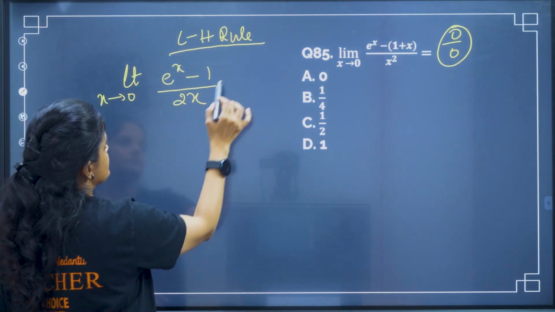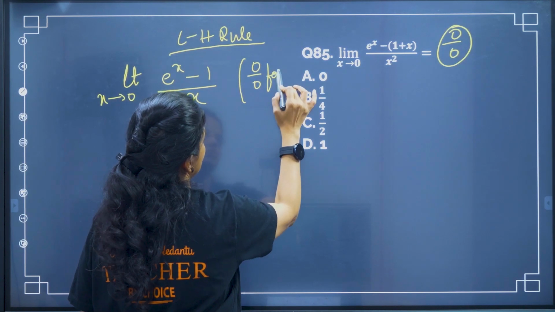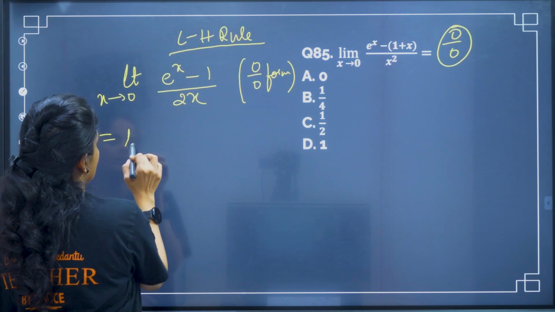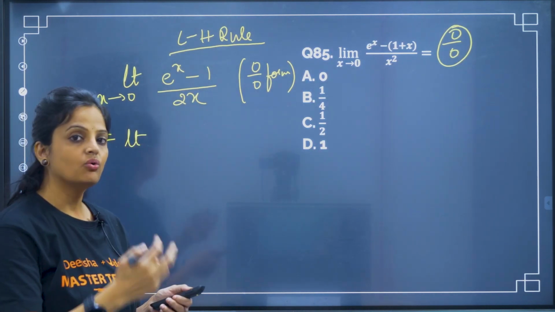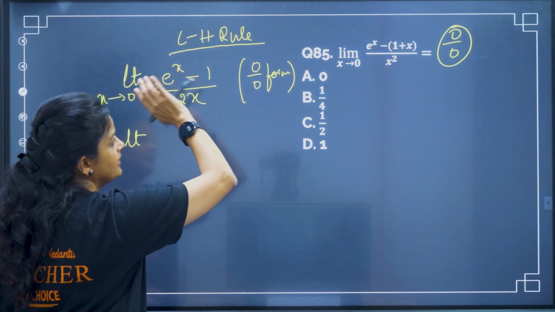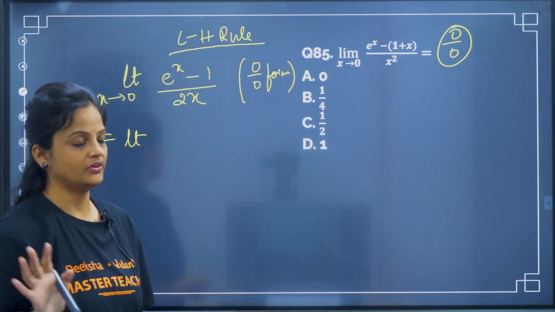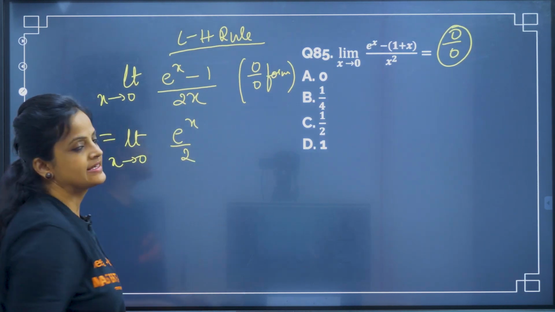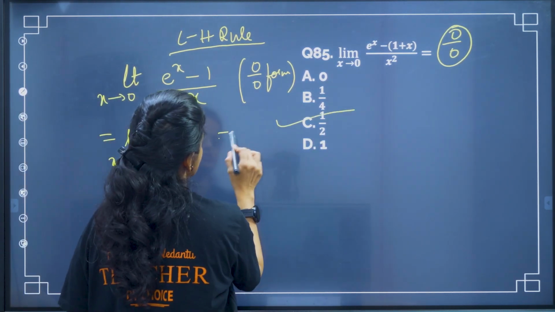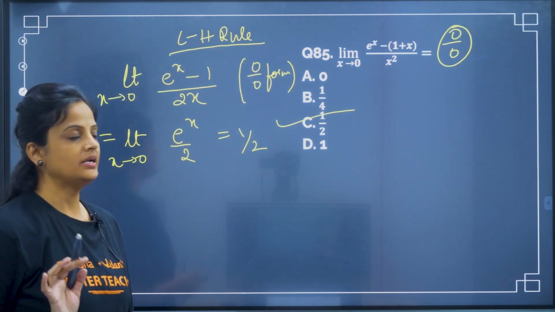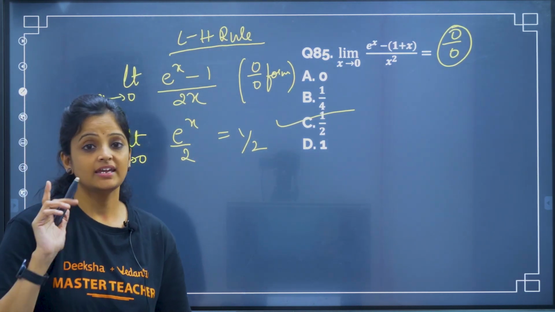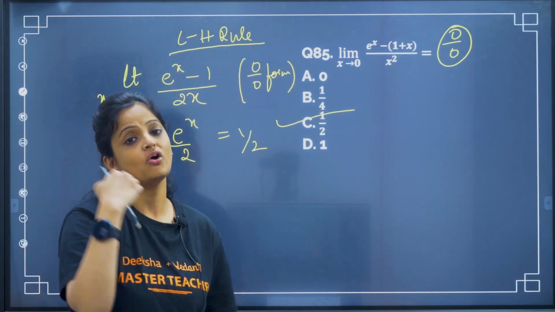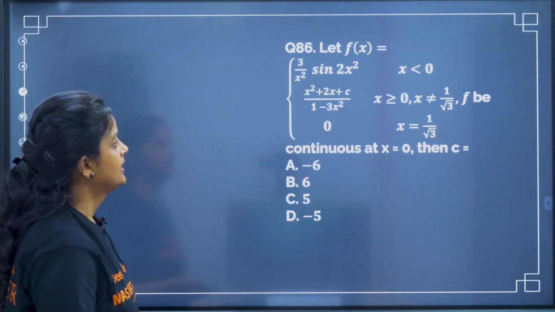1 minus 1 by 0, again I am getting 0 by 0. What to do? Ma'am, after applying L'H rule also I am getting 0 by 0, means again I can differentiate. I will go on differentiating till I get rid of it. Okay, once again I'll differentiate. Putting x as 0, I am going to get option C there, 1 by 2. The simple way to solve these limit questions is L'H rule. When are we going to do that? Only when we have 0 by 0 form or infinity by infinity form. Then let's see the next question.